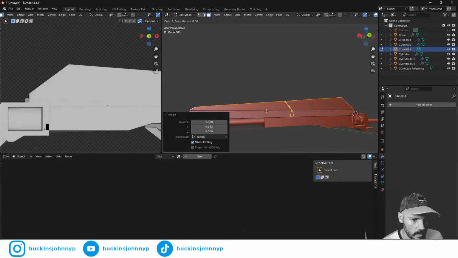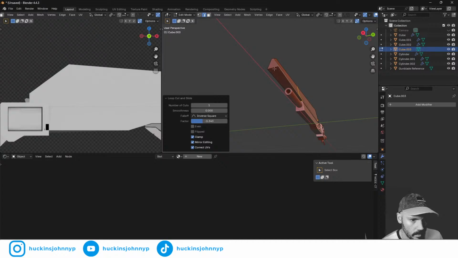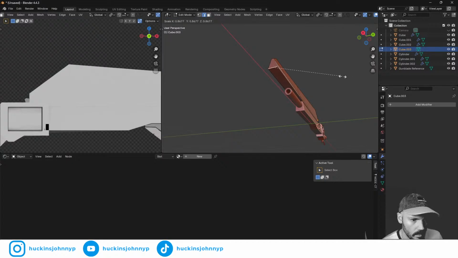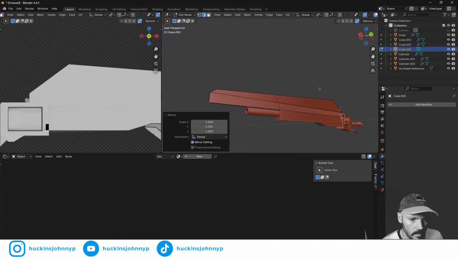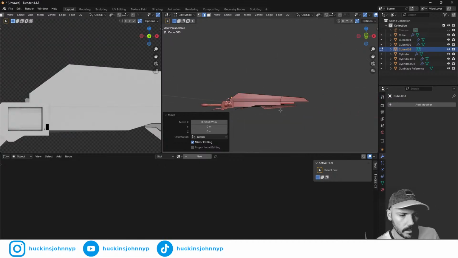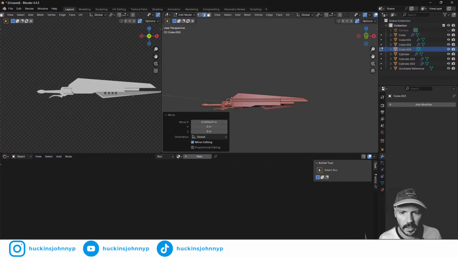Control R. Scale on the Y. G, X. G, X. This side is looking a little bit thicker than the other side, but whatever we make on one side, we're just duplicating over to the other.